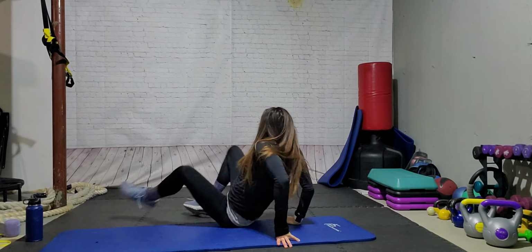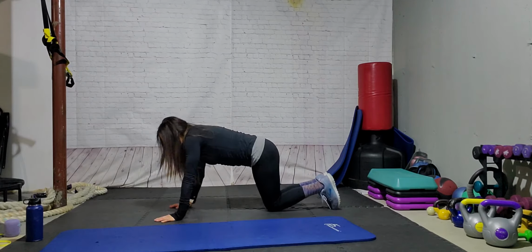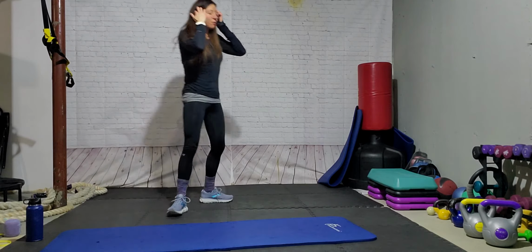So a couple of ways you can do this. Mountain climbing, we are in a plank position. I'm going to go to the side so you can see me a little better. We're going to draw our knees to our chest, like so.